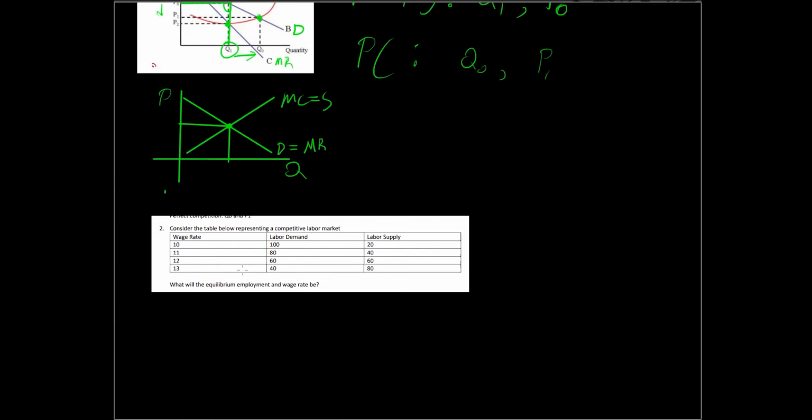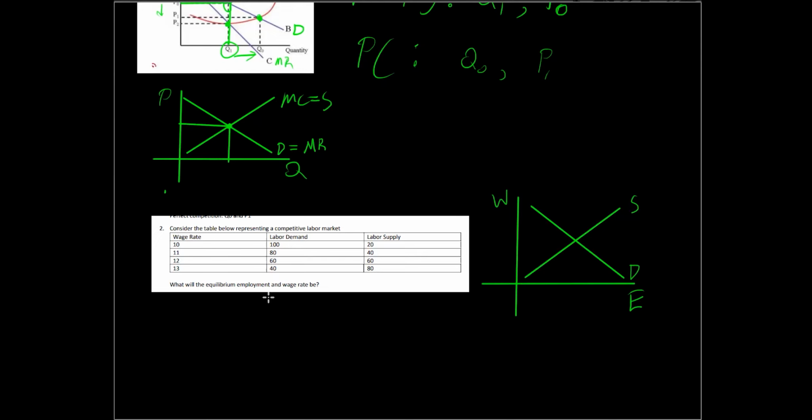So here it's same old story as finding where supply is equal to demand in a product market. The only difference is your axes label changes. So your quantity becomes employment and your price becomes wage rate. And in a competitive labor market, we just have our normal supply and demand curve. So pretty straightforward to find the equilibrium outcome in this market.